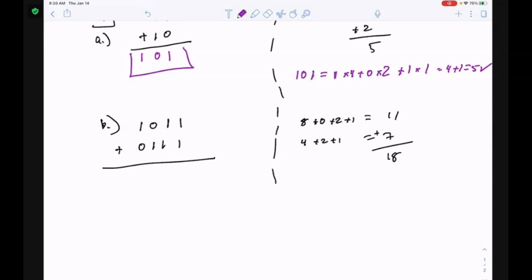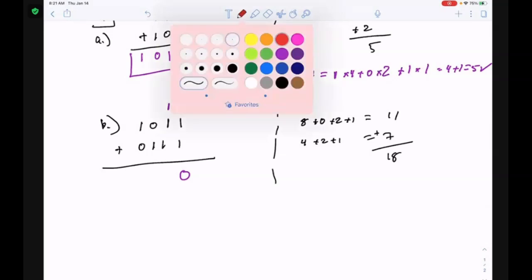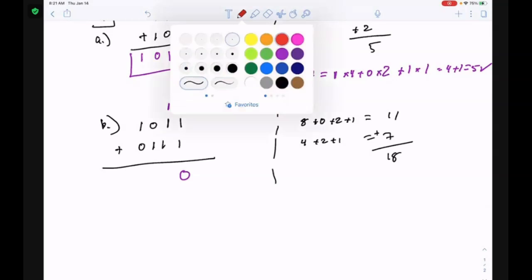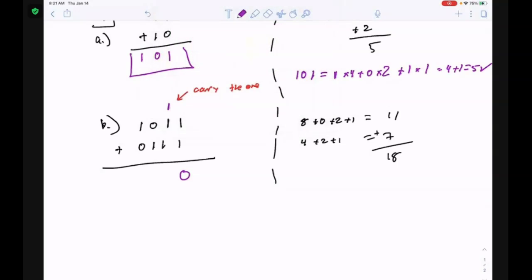2. No. Remember, it's binary. 10. 1, 0, if you want to say. So 0. So the 0 comes here, and notice the carry right here. I had to carry the 1. Just like normal addition. All right, now I get 1 plus 1 plus 1, which is?